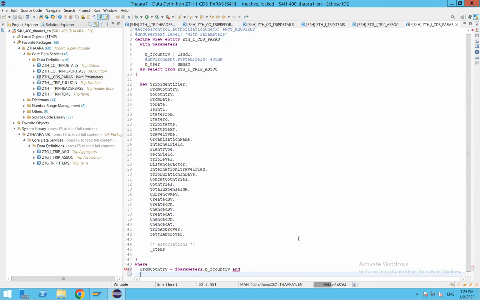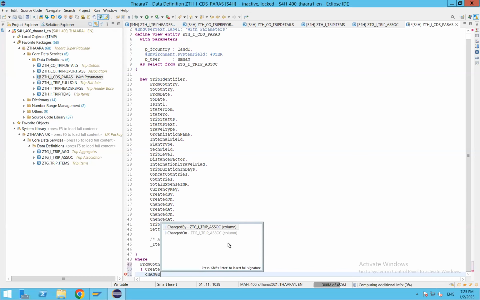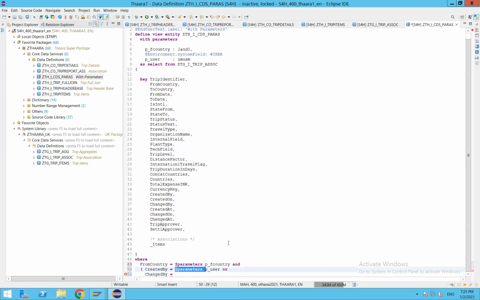Created by equals to dollar parameters dot p user, or, and let me make it an or condition here, and changed by equals to dollar parameter of p user.